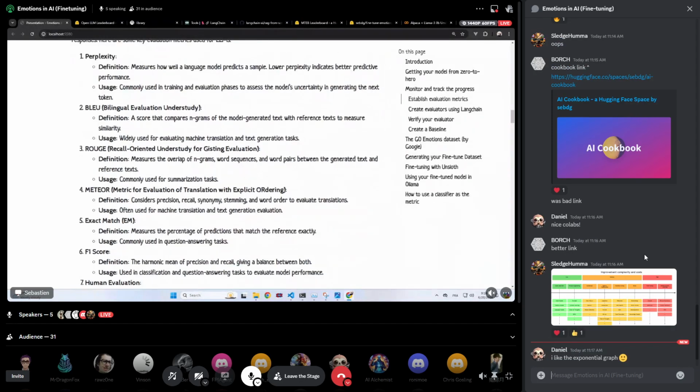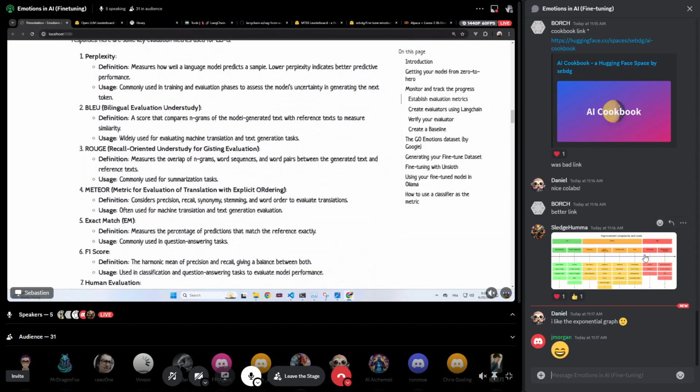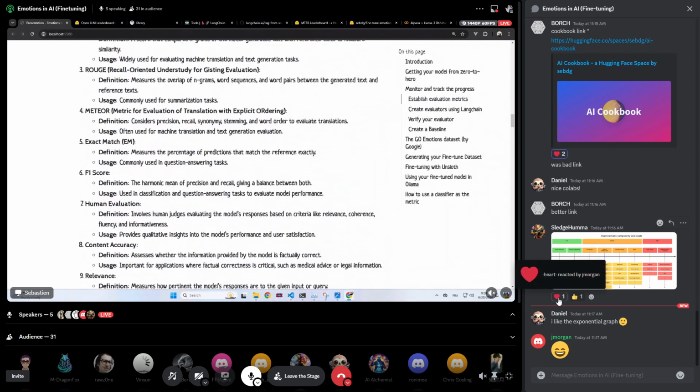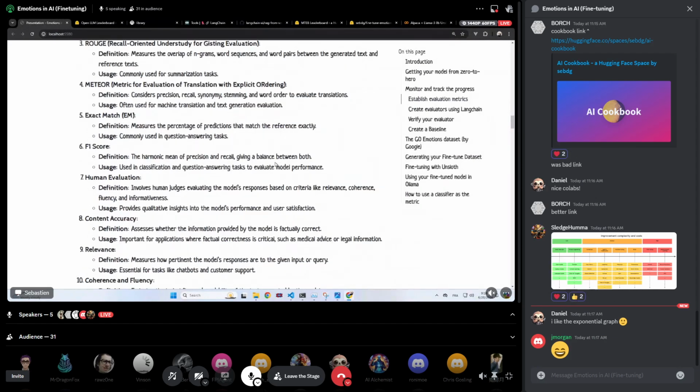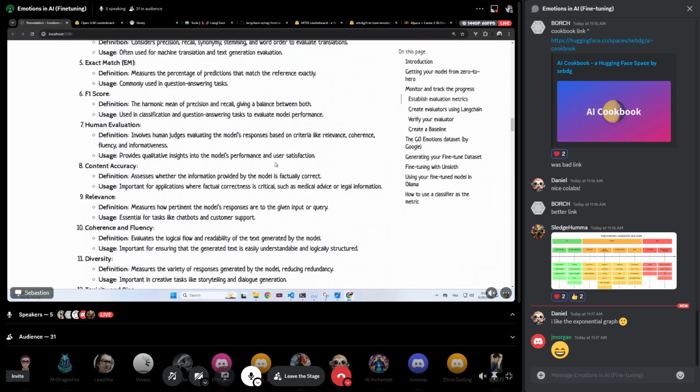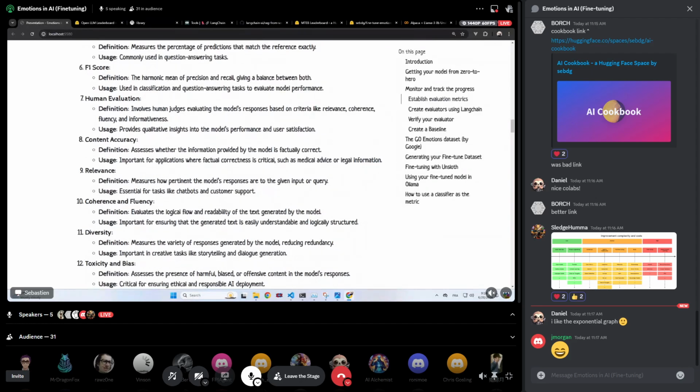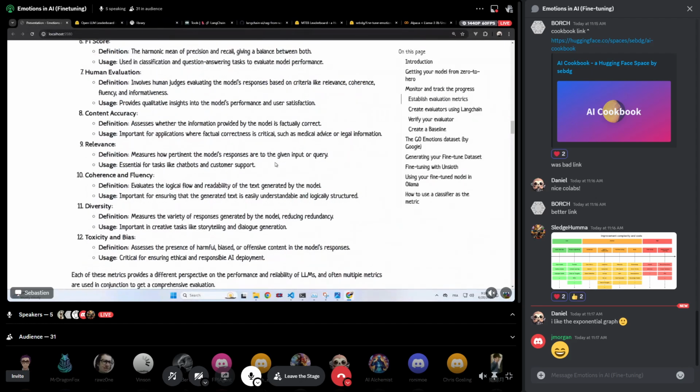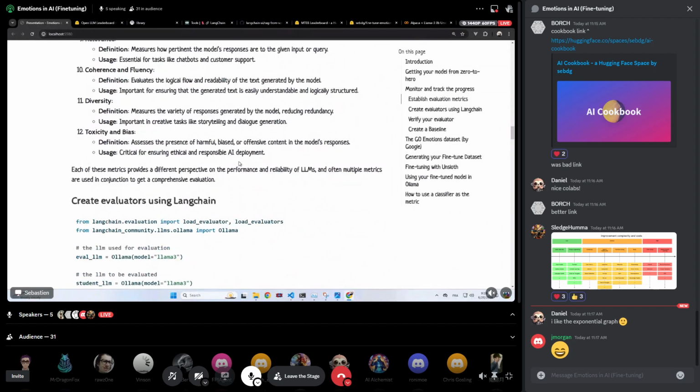You have evaluations like ROUGE and BLEU, which are used for summarization or translation tasks. A lot of different metrics can be used, and depending on your problem or what you're trying to achieve with your model, you might use a subset of these metrics, right?